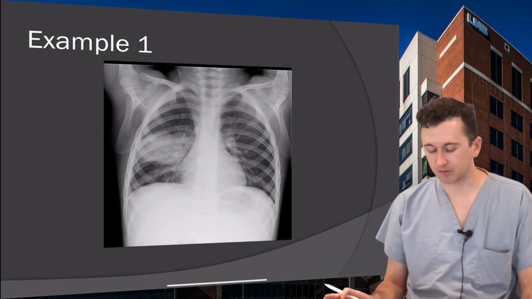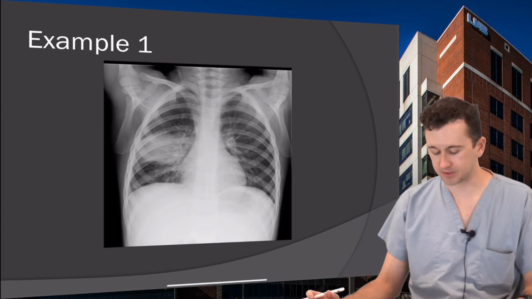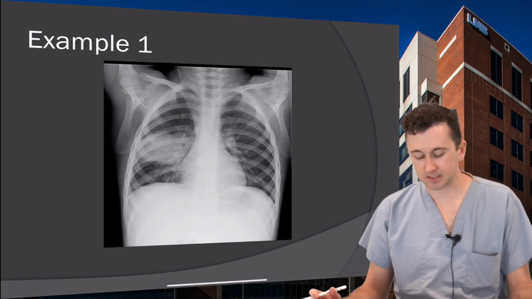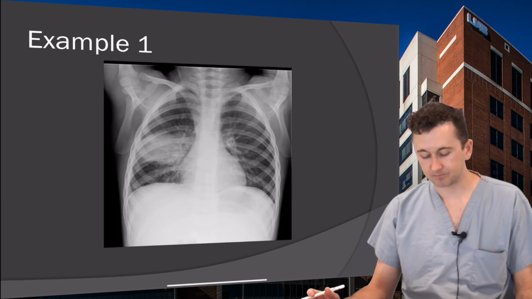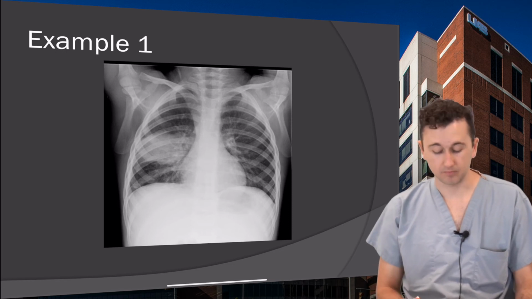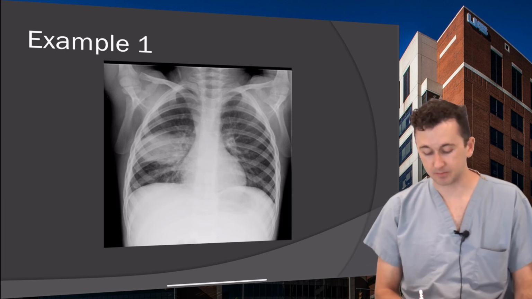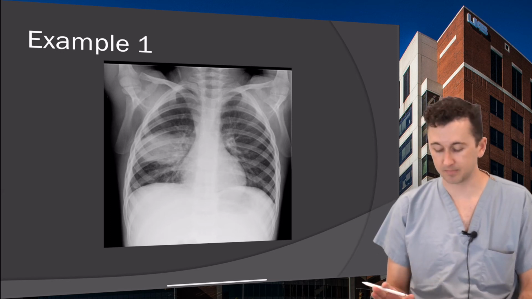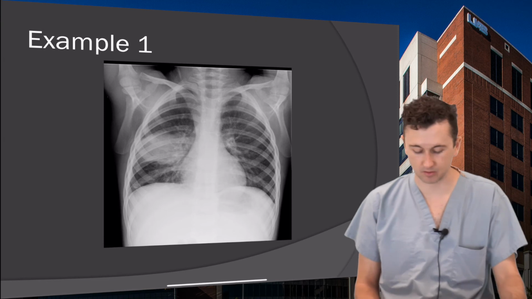And then I've got several other examples that we won't go as in-depth in, just for the sake of time, but I want to spend a little bit of time on this first one. So let me back up. There's a big honking abnormality here on the right side. Your eyes immediately want to go to that and be done with it. So fight that urge and let's go through it properly.